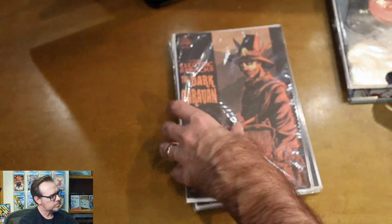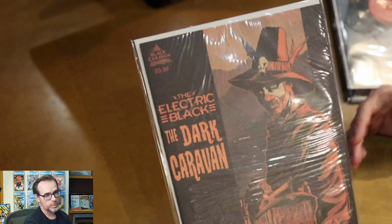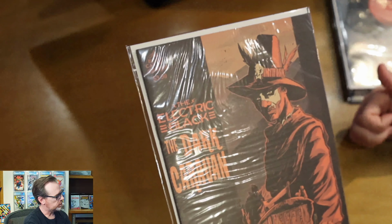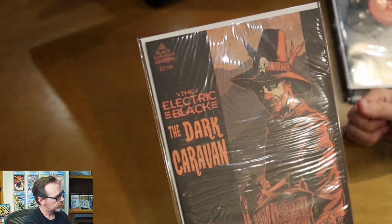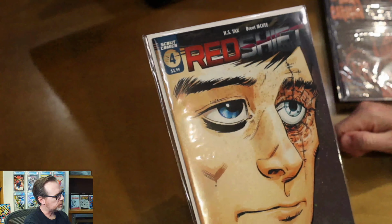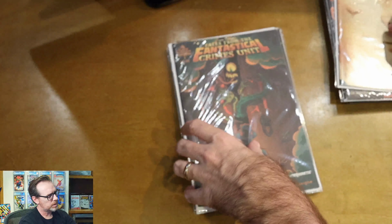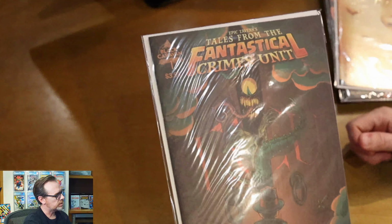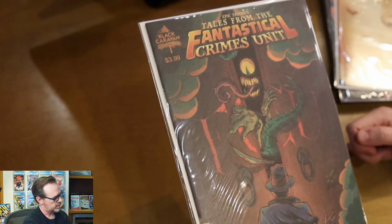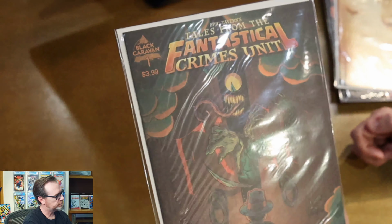Again, I'm just giving it a once over in the bag without taking all these out, but that looks pretty good. Here's the Electric Black, the Dark Caravan, not to be confused with the Black Caravan. So this looks to be a one-shot based on the Electric Black universe. Cool looking cover. Redshift number 4. This is a series I've been meaning to read. And again, thanks to the subscription service, I have issues 1 through 4. Another Black Caravan imprinted book. This is the Epic Tavern's Tales from the Fantastical Crimes Unit number 1. That's a mouthful. Pretty intriguing cover. Looks kind of fun.